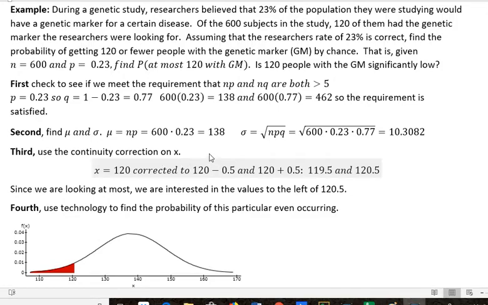That means, because when we have a binomial distribution, those are discrete values, like countable numbers, like 120. But normal distribution is continuous. And so to fix that little error, we subtract or add 0.5 onto our x. X is the number of successes specifically we're looking at. So to correct that, we're going to take 120 minus 0.5, which will be 119.5, or 120 plus 0.5, which is 120.5. Since we're looking at at most, so we're looking at everything to the left, we use the value that's the greatest. We always want to go the furthest away from what we're looking at. So we're looking at negative infinity. The furthest away here would be 120.5. If we were saying at least, then we would use the 119.5 and look to the right. Okay. So we know our value that we're going to look at is 120.5.